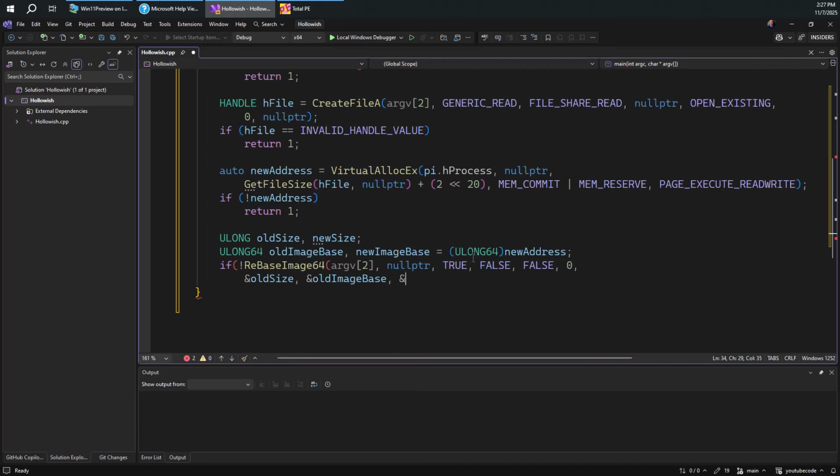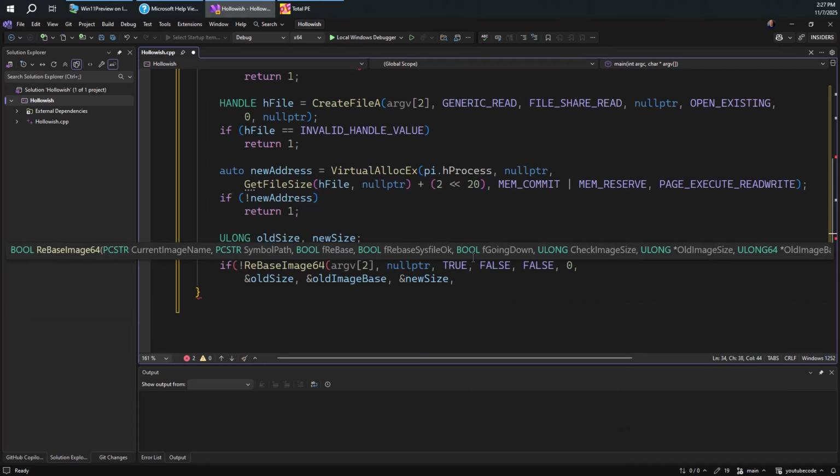And now we can specify the new size. It's going to give us the new size back, which is basically what I was trying to calculate here in not a very precise way. So technically you could call that without doing the rebase, get the new size, then allocate appropriately and so on. So I'll leave that as an exercise as well.